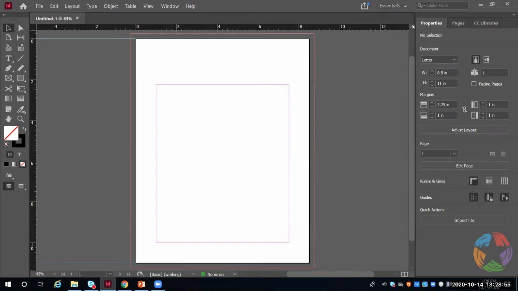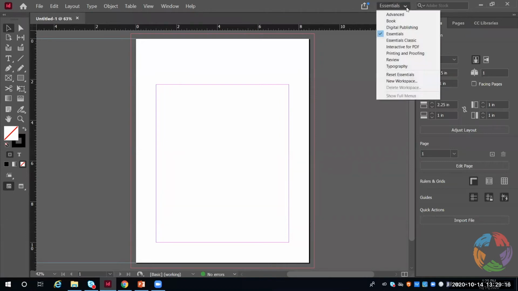All of your tools are over here on the left, and all your panels are over on the right. Now, I personally have used Microsoft Word my entire life, and I'm much more comfortable viewing all of this information at the top of my page in a ribbon. So you can change that and adjust it by going back to Essentials Classic.